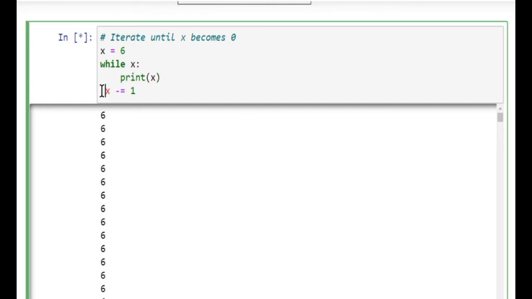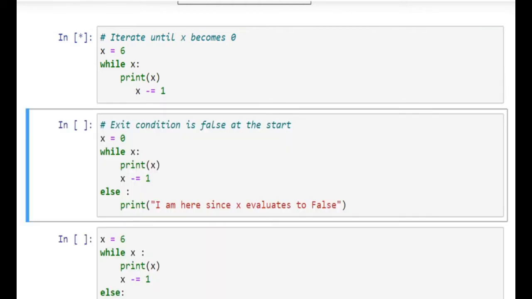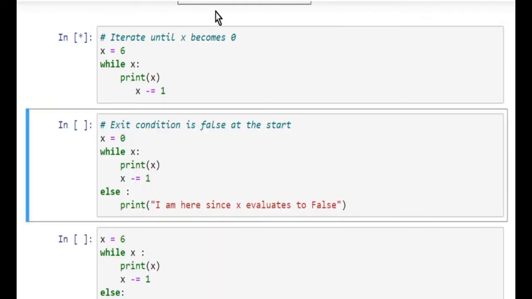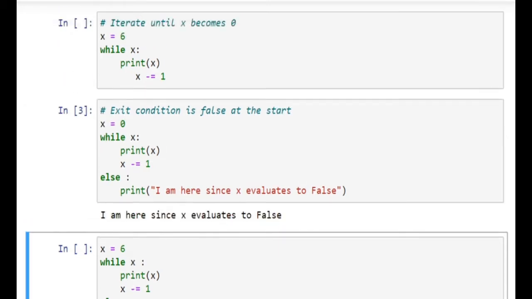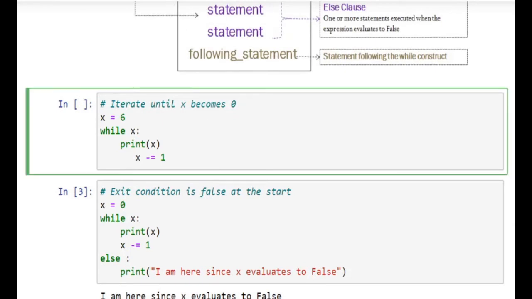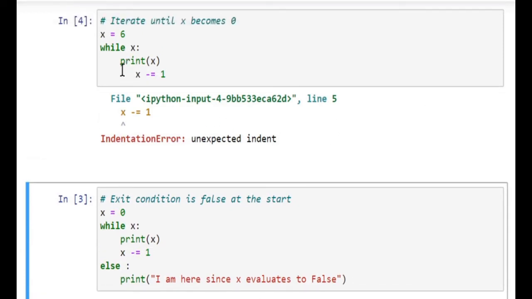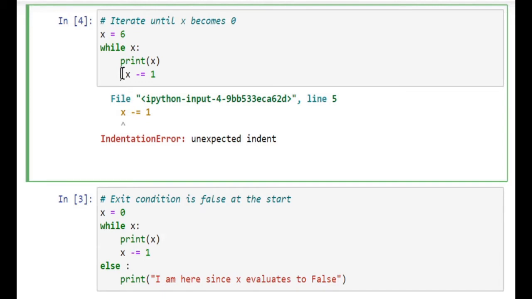Okay, what happens when I indent it further? So I'll execute this code snippet. You get an indentation error. So all the statements must be uniformly indented. If there is a decrease in an indent, that means that statement forms another block.